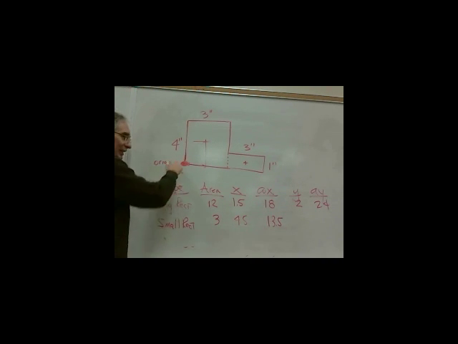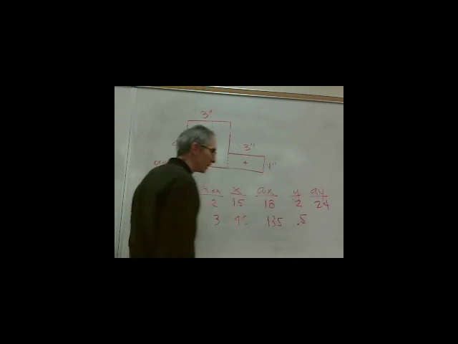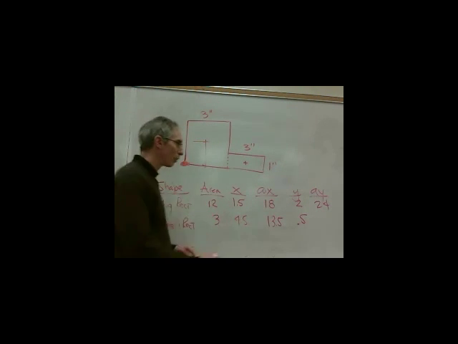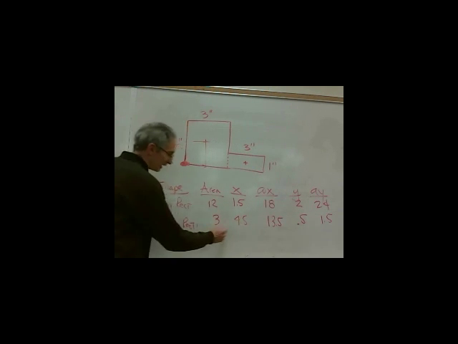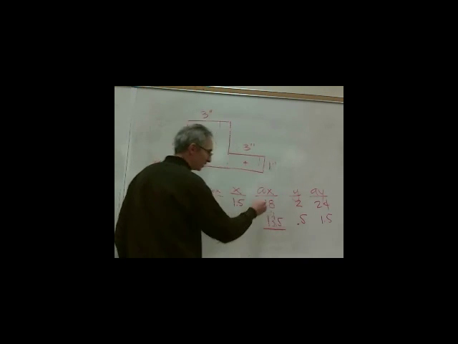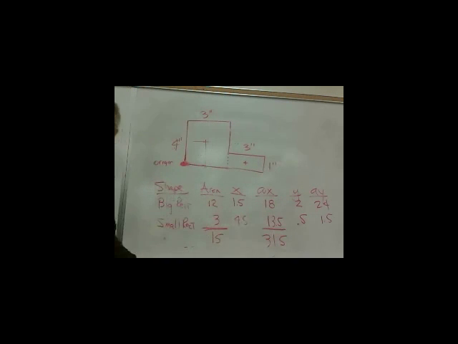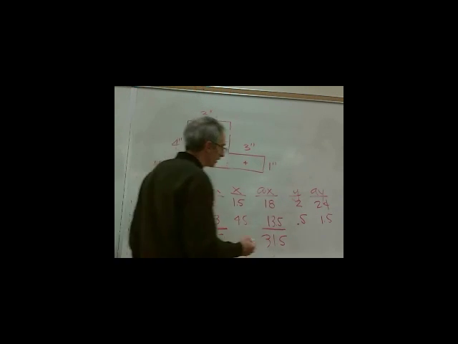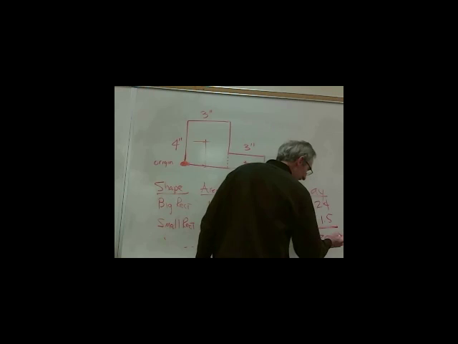What about the y? How far up in the y direction do I have to go? 0.5, 1/2. So 3 times 0.5, 1.5. I'm then going to sum up my area column. That gives me 15 square inches. I'm going to sum up my AX column. It gives me 31.5. Actually, the units would be inches cubed, but you don't care too much about that. And then the AY column, you're going to sum that up. And again, you get 25.5.